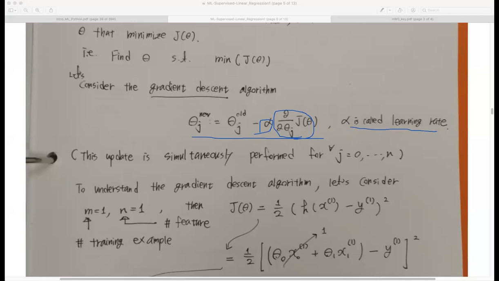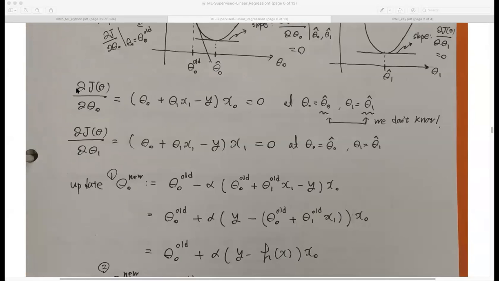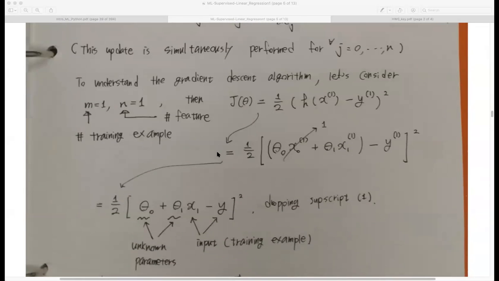Now, how can you find the optimal alpha? That's another story. This is beyond this subject, so I'm not going to cover it. But we're going to find this. We already found the partial derivative of j with respect to theta j, theta 1 right here, right? By the way, where does that come from? I didn't cover it, but let's see.